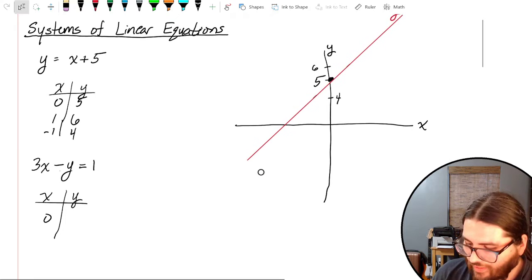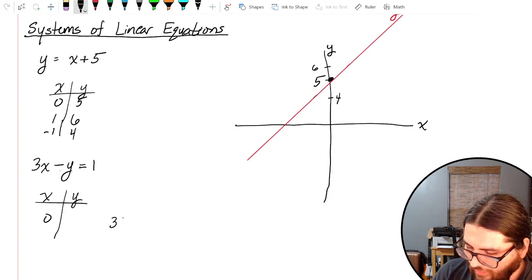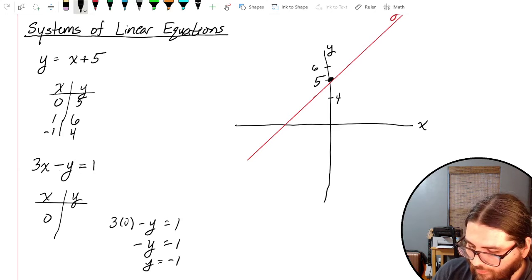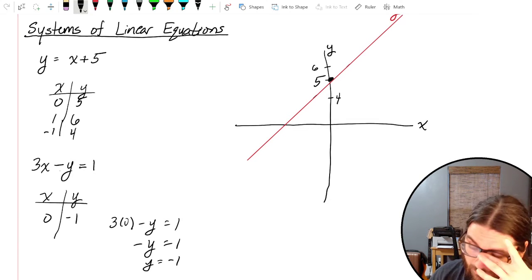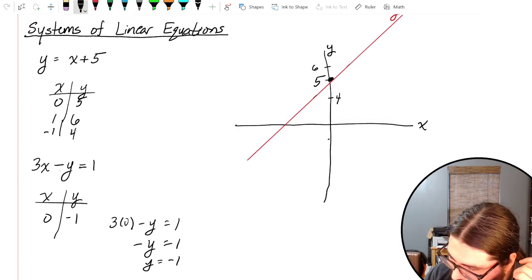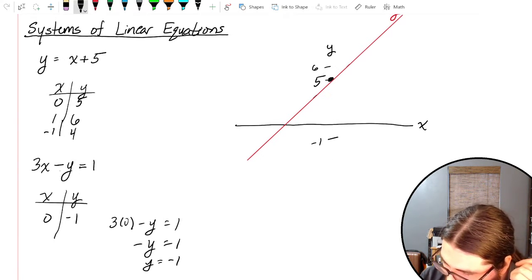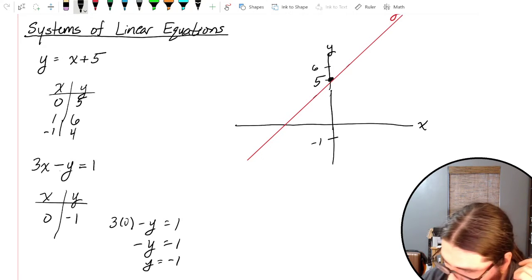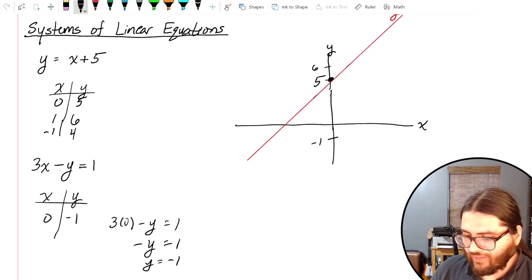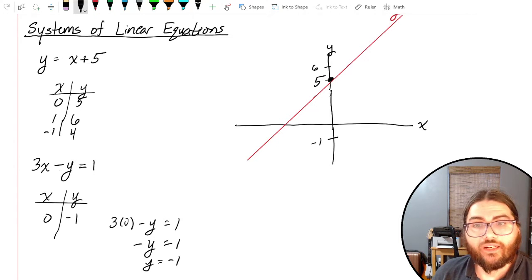And I'll do that because you see when I plug in the x value, the y does not need to be divided at all. Y is equal to -1. Right? That's not so bad. -1. I don't know why I marked that 4 on there. Don't need that 4. So x equals 0, y equals -1.